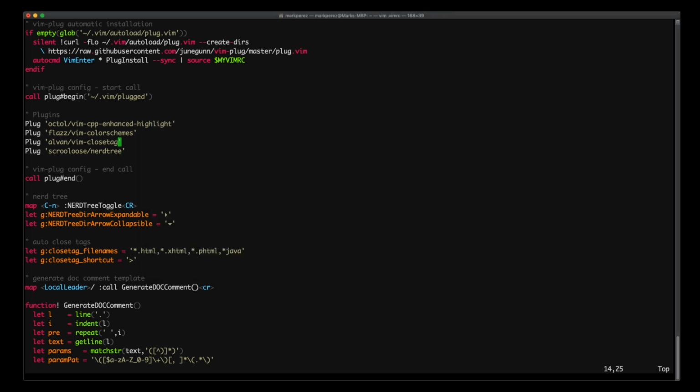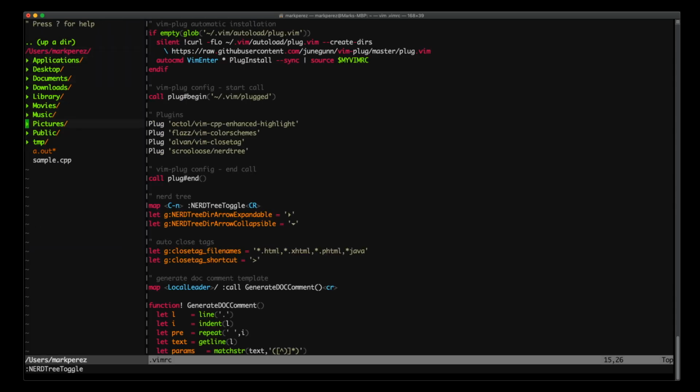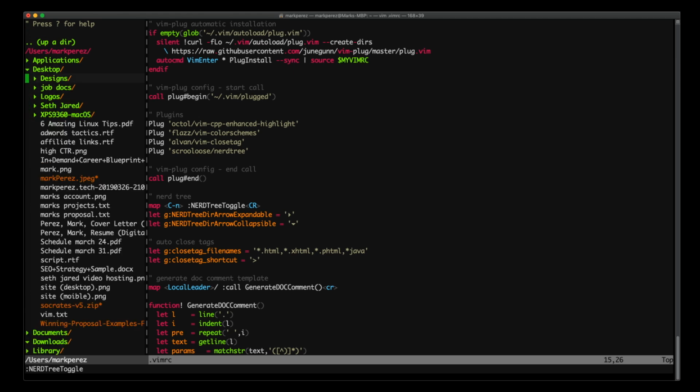To activate it, I actually set up the key binding myself. To activate NERDTree, I picked Control plus N. If I type in those key bindings, as you can see, this opens up my home directory of my computer, so I can browse through my files really simply.